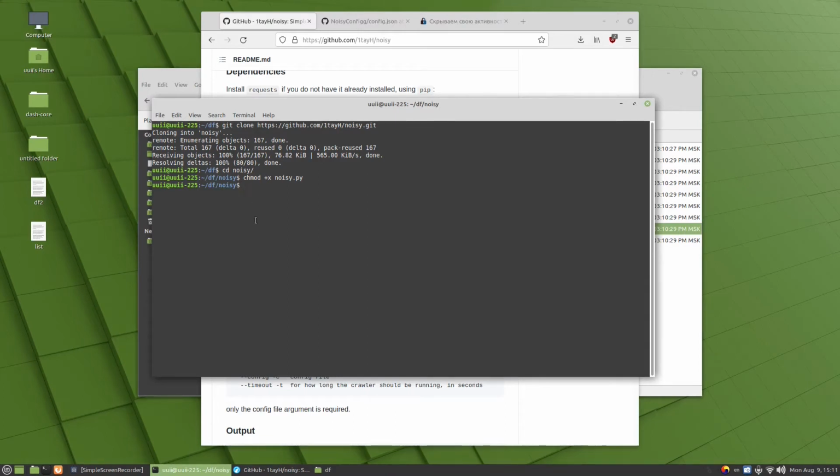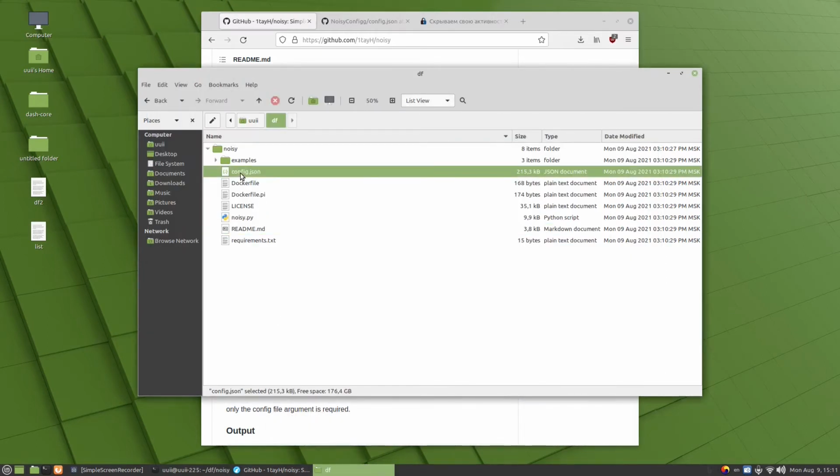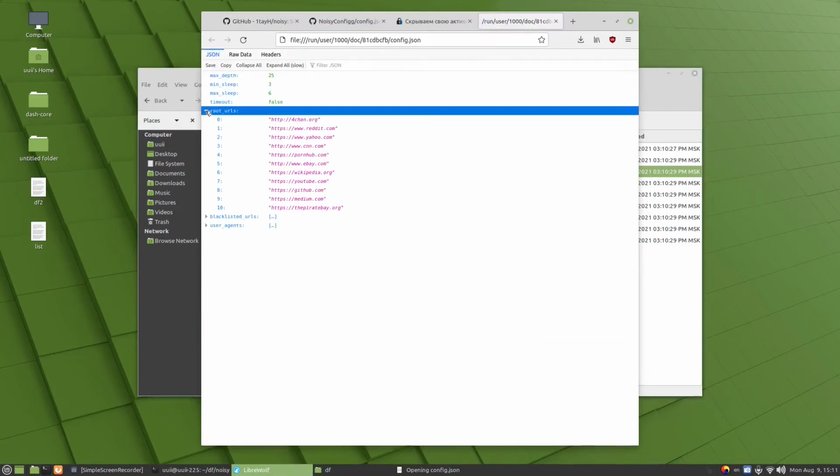But before we run, we need to look at the configuration file. Here it is a very simple text file, but here there is a list of sites where the program will go, and this list is not very big.